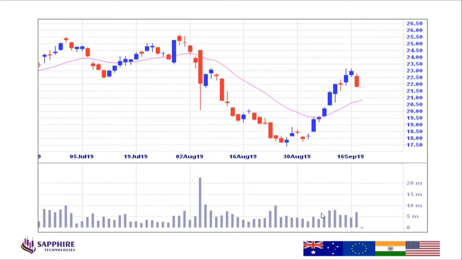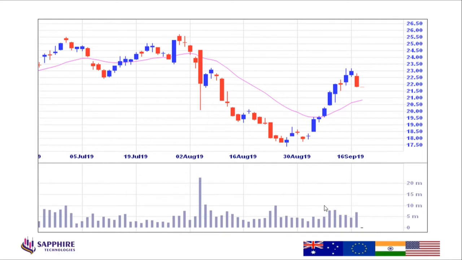It is one of the stocks, it could be from anywhere in the marketplace in the world. It could be Asian, it could be European or whatever. Just look at the chart. It's a simple candlestick chart. But if you look at this chart, then you can see that there are three key criteria or three key aspects of the chart.